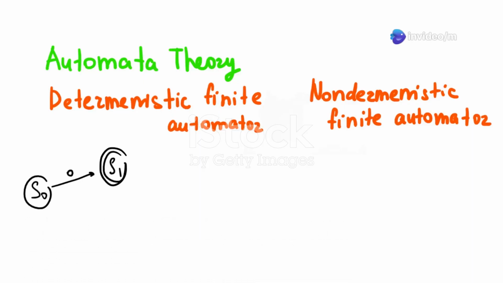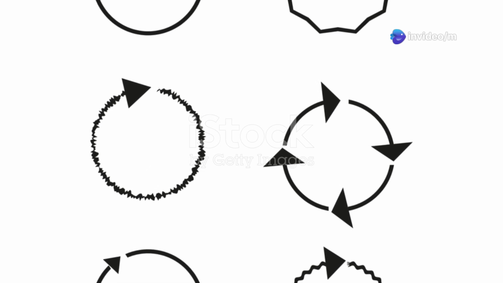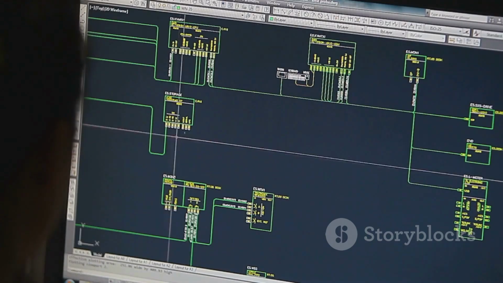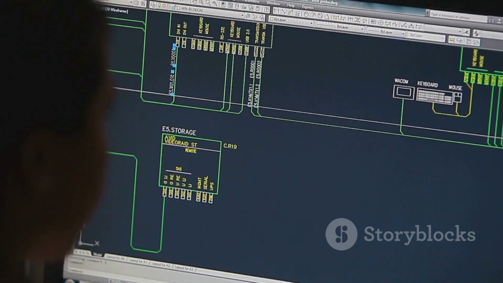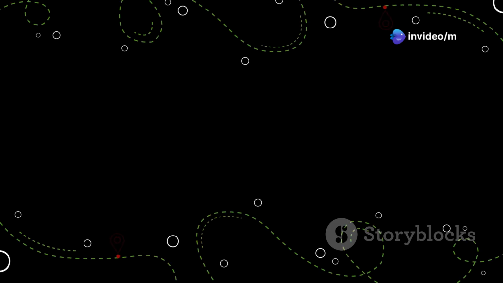Now that we've got the formal definition down, let's find out how to visualize these fascinating finite automata. One way is by using something called a transition diagram. Imagine a bunch of circles representing states and arrows connecting them representing transitions. Each arrow is labeled with the input symbol that triggers that transition. Transition diagrams are super helpful because they give us a clear picture of how the automaton processes information. We can trace the path from the initial state to a final state based on the input, making it easy to see how the automaton makes decisions.